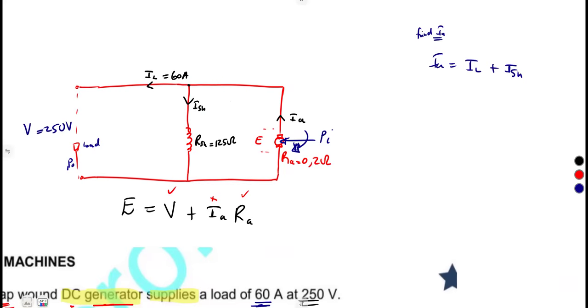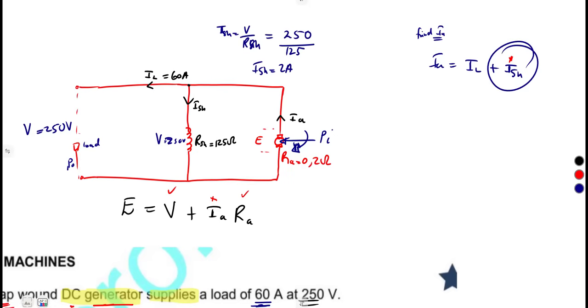So that is what we have, but we do not have the one for the shunt. As the shunt, the voltages we do understand they are the same. So V here is the same, 250 volts. So we can find the shunt current and substitute back as the shunt current is the voltage over shunt resistance. So that's 250, the shunt resistance, 125. So you see, guys, they'll be playing around with you. So the shunt current, you have it, which is 2 amperes.